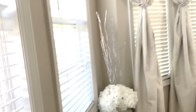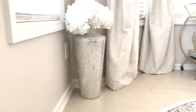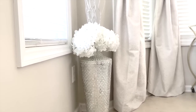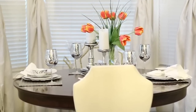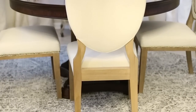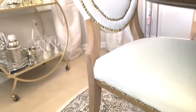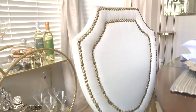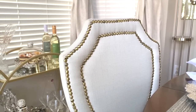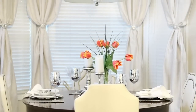On the left side of the table I put this large mosaic vase on the floor with some hydrangeas and silver stems in it. This vase is from Burlington — I believe it was $39.99, super affordable. These chairs used to be in my formal dining room; I decided to bring them in here to give a little contrast with the dark table. I love the nail head trim on them — I got them years ago from the At Home store at 50% off, so it was a steal.